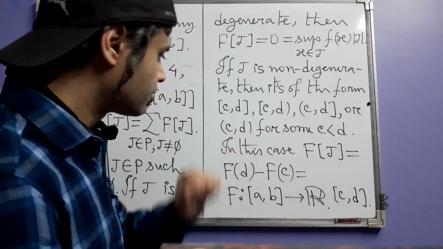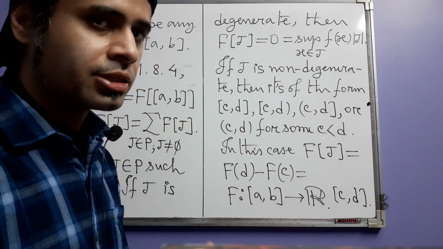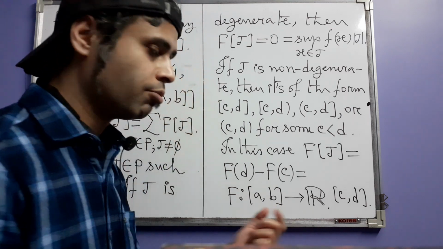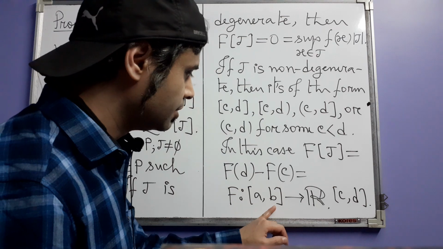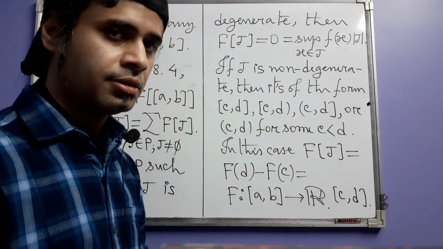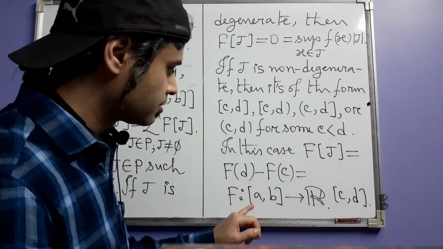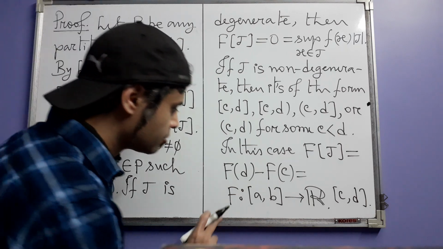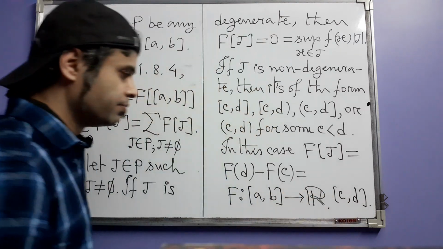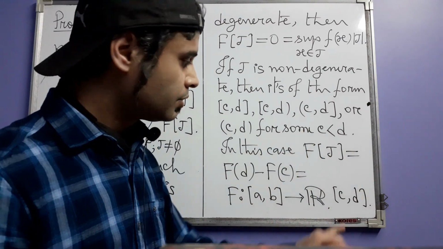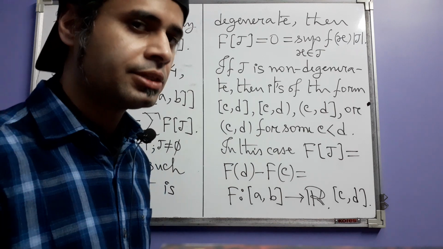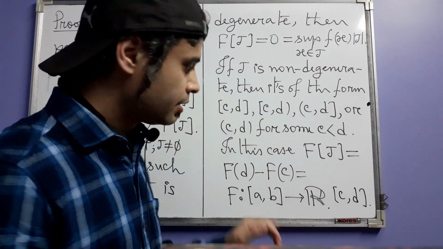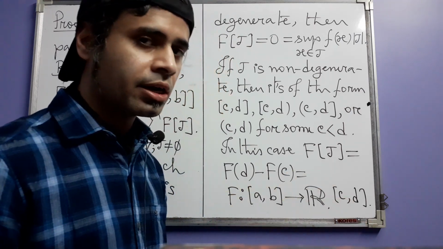J may be this or this or this. Regardless of the situation, this closed interval is always contained in this subset. Why? Because J is a subset of this and this is a closed set. So the boundary points, which are limit points, will belong to this. C and D are always there inside this because of that fact. So if you now restrict F on C comma D, then there F is differentiable. At the boundary points it has one-sided derivative, but it's differentiable. As a result, capital F is continuous on C comma D as well. Capital F is continuous on the closed interval.